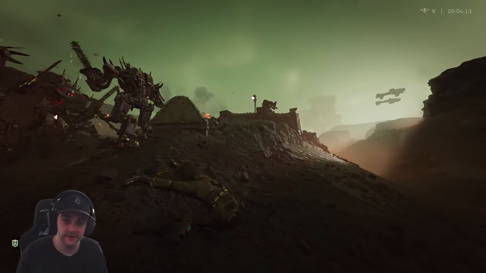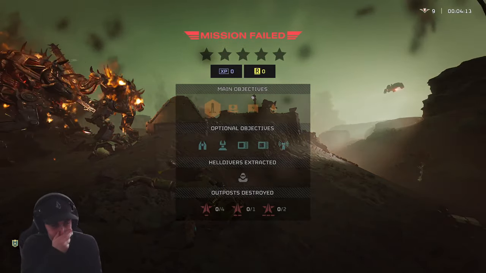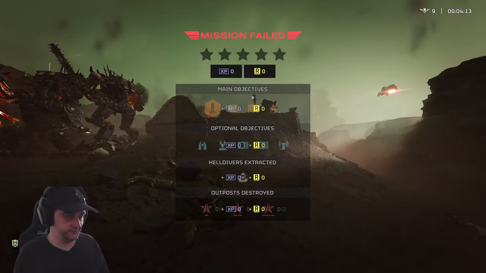How many enemies are there? I can't even kill a light fabricator. But tomorrow comes retribution. We're gonna try it again. That was bullshit.